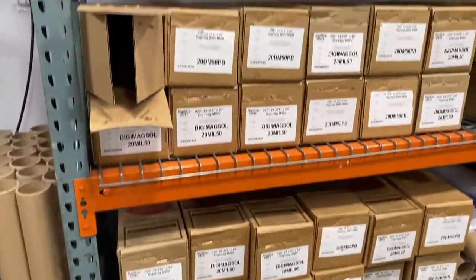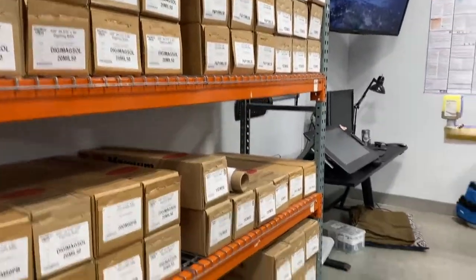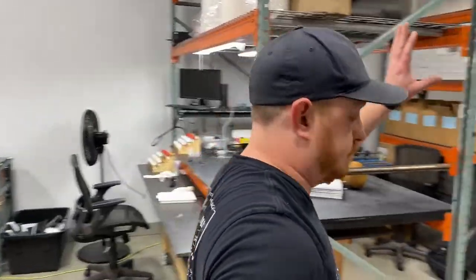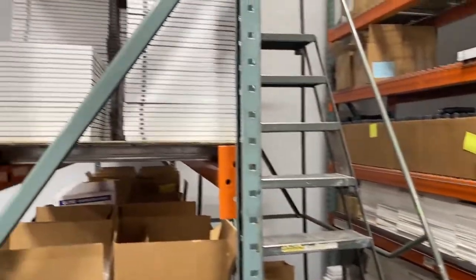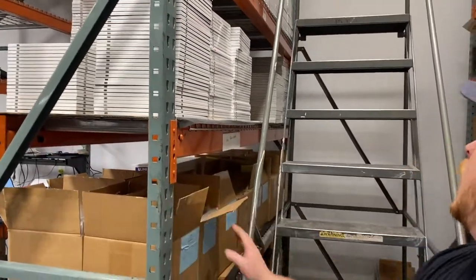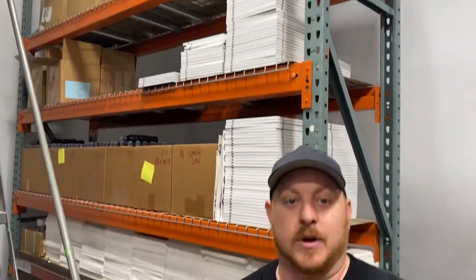We're even storing down here at the bottom. We're maintaining a pretty healthy load of cardboard tubing, so if you have good ideas on what to do with that, let us know. Over here, we've got a lot of our grids that are currently either wrapped and on their way out, or waiting to be put together with all of our neoprene and the other pieces. We have some F-stock and B-stock, and we'll talk about how we'll get rid of that one of these days.